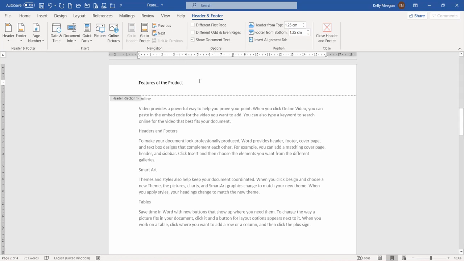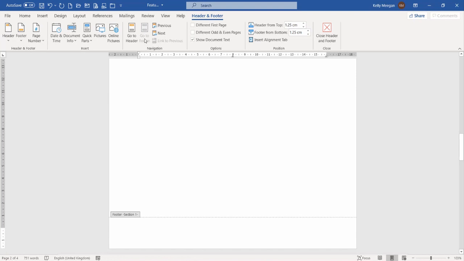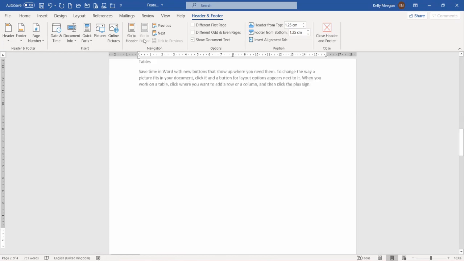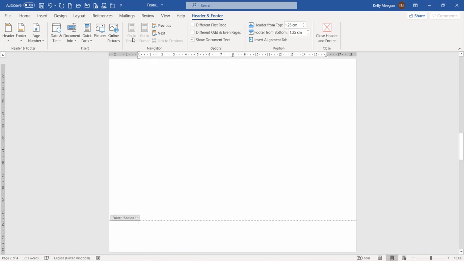Okay, I now want to put in a footer, and I'm going to put in the footer that I want to have on 3 of the pages. So I'm going to pop down to the footer to do this. Now I don't actually need to go to the footer, but just to show you how I go down to the footer when I'm in header and footer mode. What I do again is I come to navigation and I choose the go to footer button. Now this button will drop me down to the footer of section 1. It will not bring me to the next one unless I choose the next button, and that will then bring me to the next section. So I can move between the header and the footer of the same page by clicking on these buttons here.